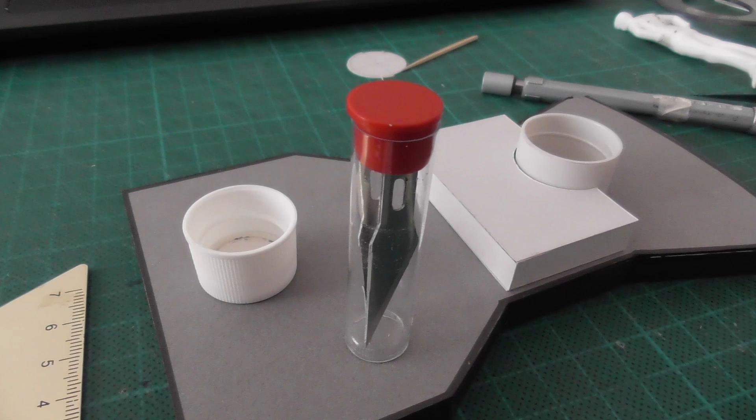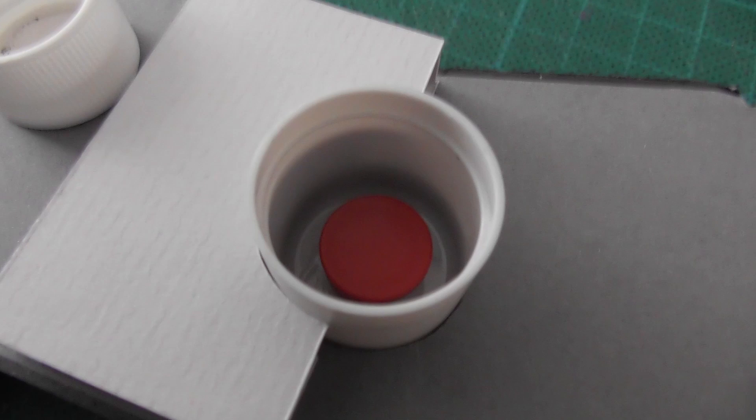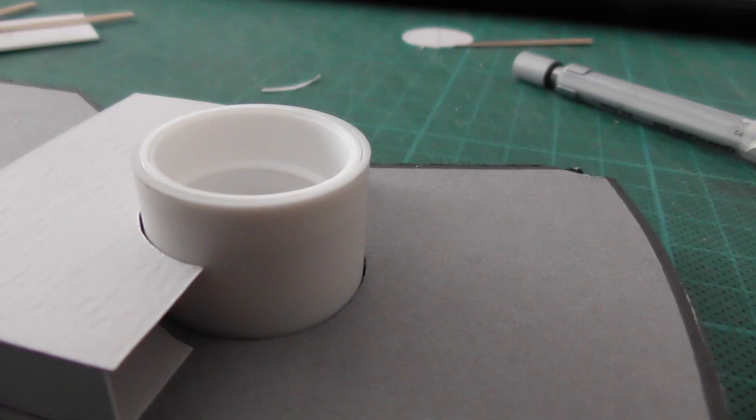But that white lid on the right is too deep, so I needed to put something in that. The top of the blades holder is perfect. This red top that you can see here will go into the lid on the right, like that. And then the other lid, amazingly, when it's placed on that, it fits absolutely perfect, as you can see right there. It comes right to the level, and that was purely by chance.